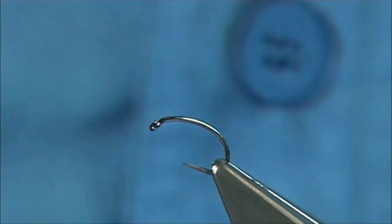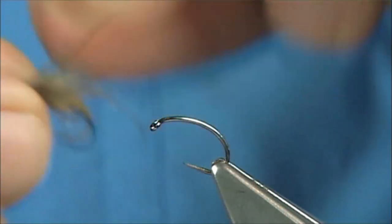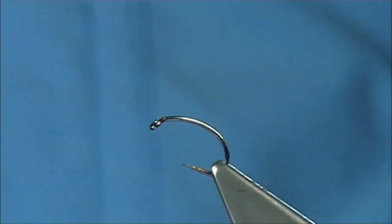And you can go a stage further. You can add flash in the wing or the thorax, like this one here. This one's got a bit of flash at the top. Now, it's entirely up to yourself where you do that. I'm just going to do the kind of basic one, just to give you an idea.